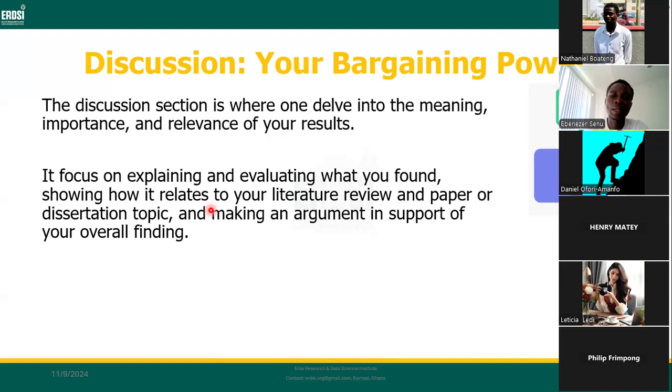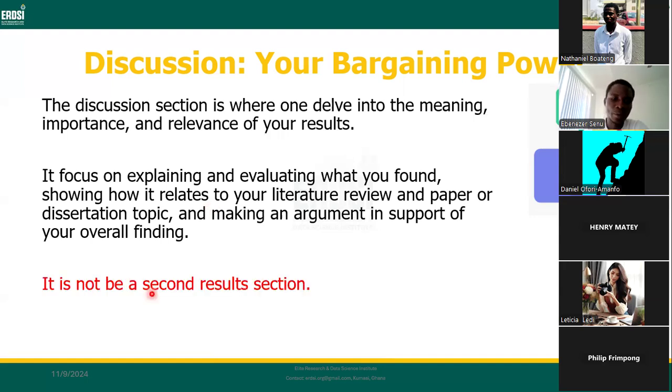It doesn't mean that if someone has found that, oh, high body temperature is associated with COVID severity, and you find the opposite, you are not going to justify it and publish. Recently there's been concern of publication bias, where people tend to publish only positive results, neglecting negative results. Negative results are also very necessary in order to carry out a higher level of research called the systematic review. No matter the result you find, you have to be able to see where the errors are coming from, then you discuss it.